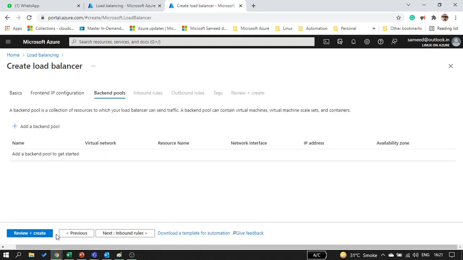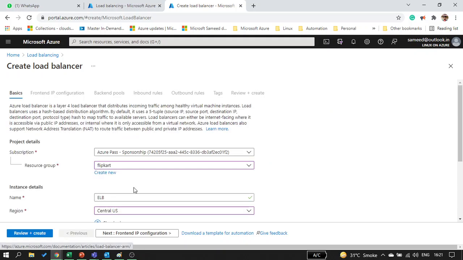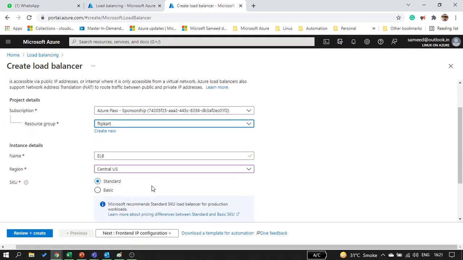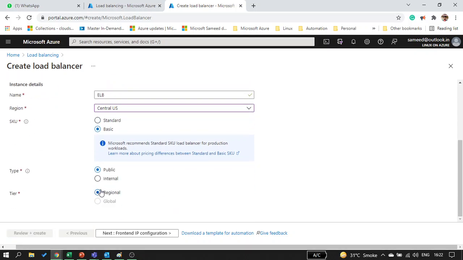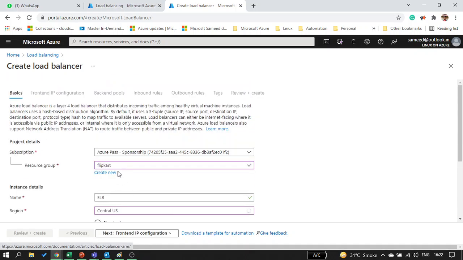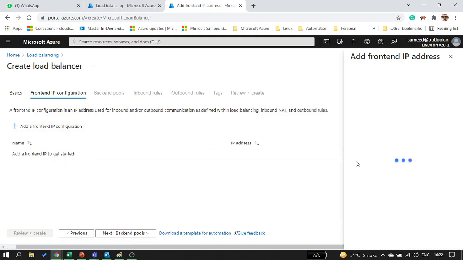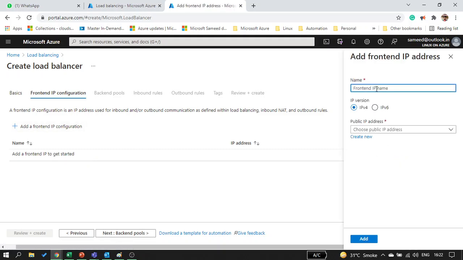Guys, why is this not reflecting here? Okay, what I have taken: load balancer name, standard, basic doesn't matter. Now public load balancer, regional. Now I am adding a front-end rule FE1 and attaching the existing public IP.